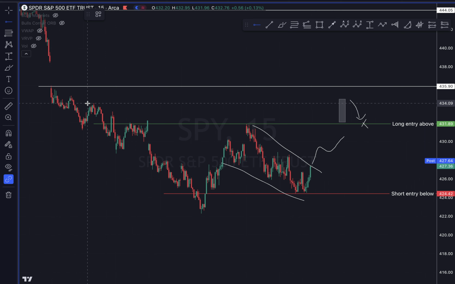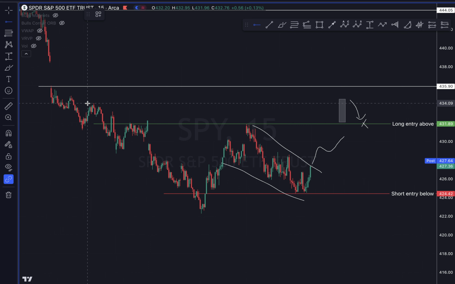So if price bounces off this level, I'm going to add on the retest. My first target would be 434.10, and then my second target, if price starts breaking out of this level, would be 436, and then we break out of this level again, and this will be my next target, right? And if you look closely, guys, there's really no resistance above this 436.